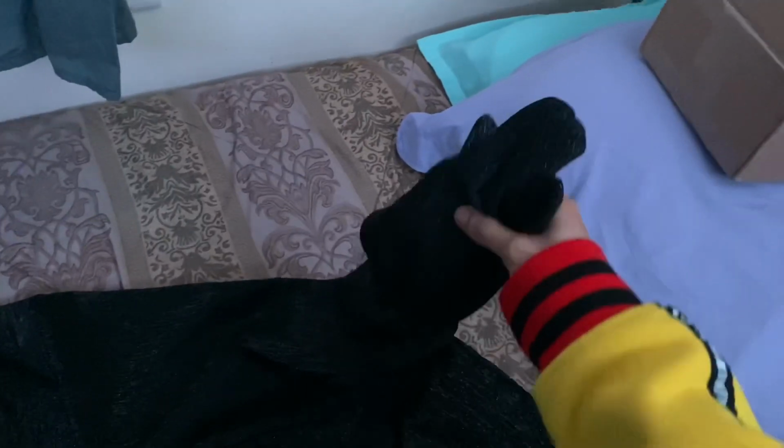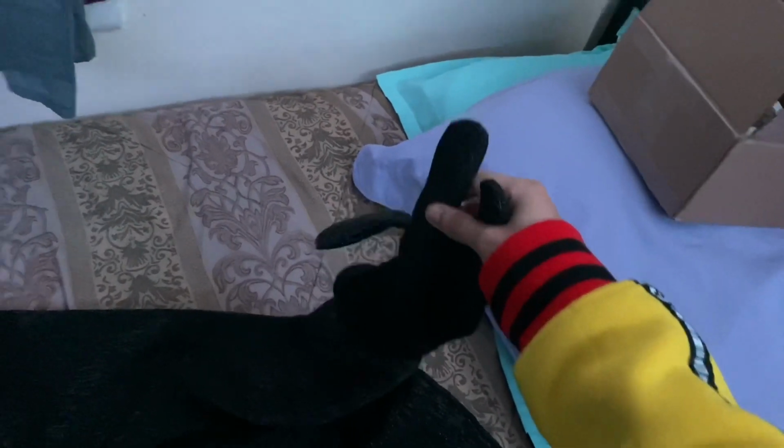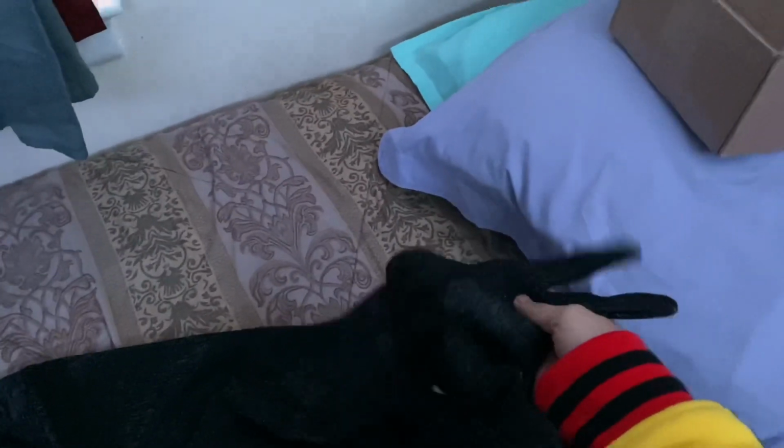And here we have it, dude. This is absolutely gorgeous. The camera doesn't do it justice with the sparkles and just the barrel. It's absolutely gorgeous. First off, let's start with, this is a big thing I've heard, the gloves. I can already tell these gloves are way better than most robes. All I know is from Public Enemy Studios, this has been a big complaint about their robes. Their gloves are not good. This is not to knock them, they make really good robes. They really do take their time to make the best quality they can, but I've heard from multiple people that their robes just aren't their best in terms of gloves and material as well.